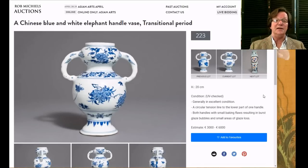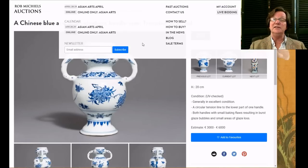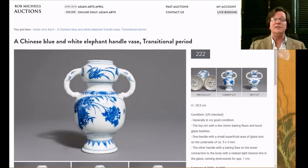And then you have these. This is interesting. I talked to Rob about these. There's 2 of these in the sale. They're not a pair, but they're pretty close. These transitional jars, very unusual form I'd not seen before, with this very nice sort of garlic head arrangement on the top, and these very big elephant head and trunk handles looping down off the sides. Nicely done. The decoration is pretty standard palette for transitional wares, but this form of porcelain I've not seen before. And these are about 7 or 8 inches tall.